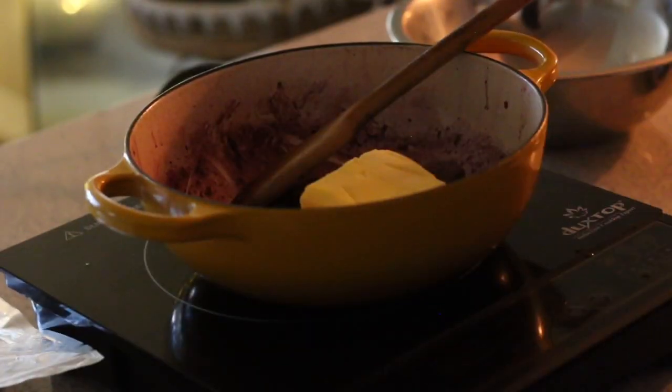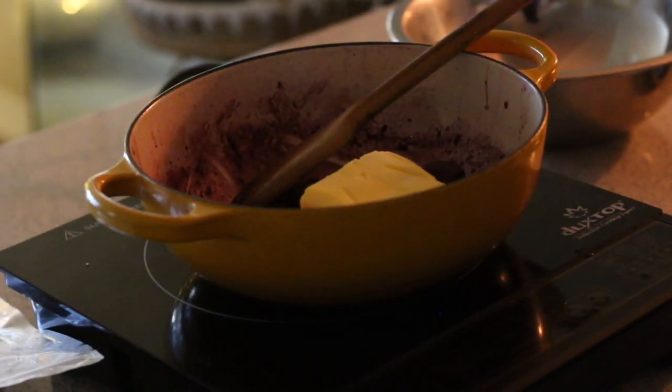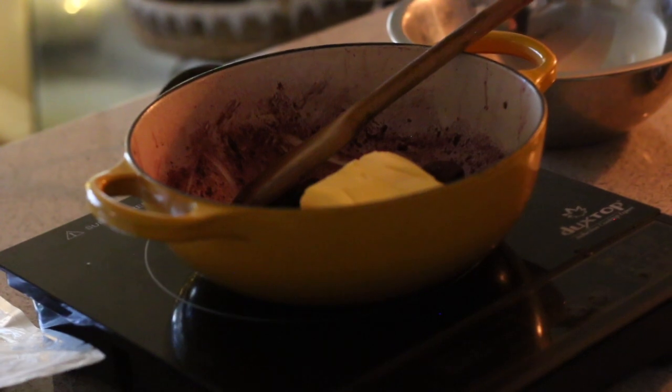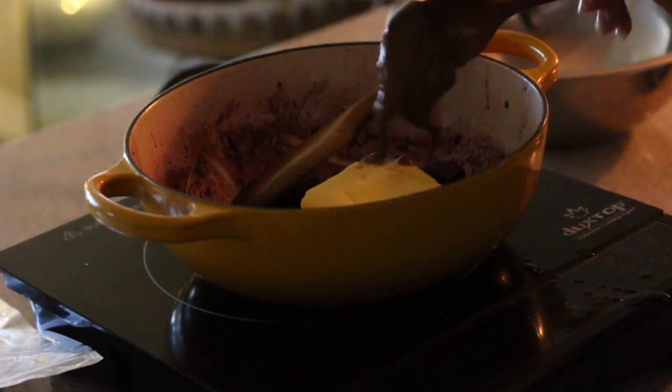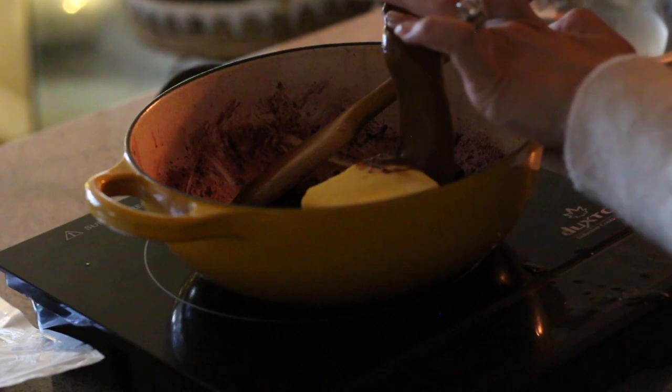So the original recipe called for butter and then honey, but instead of honey, I'm actually gonna add Nutella because it's brownies. So I thought this would be a lot better, more chocolatey. I'm just gonna add a heaping tablespoon of Nutella to this, so it just stays really chocolatey. Now while the pot is still hot, I'm just gonna mix it all. Look how rich that is.